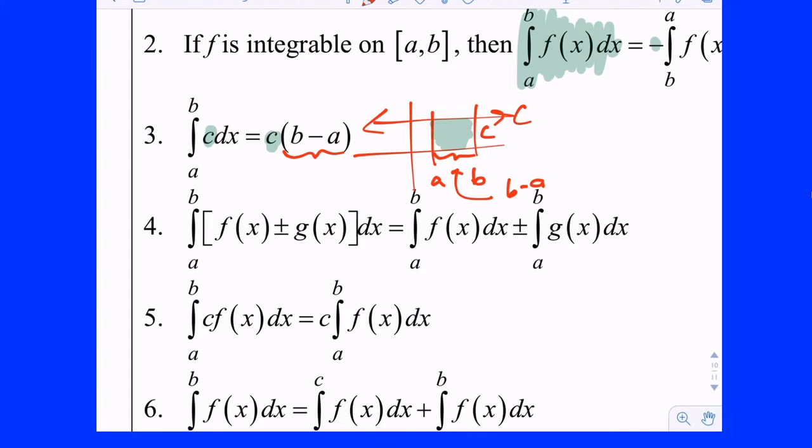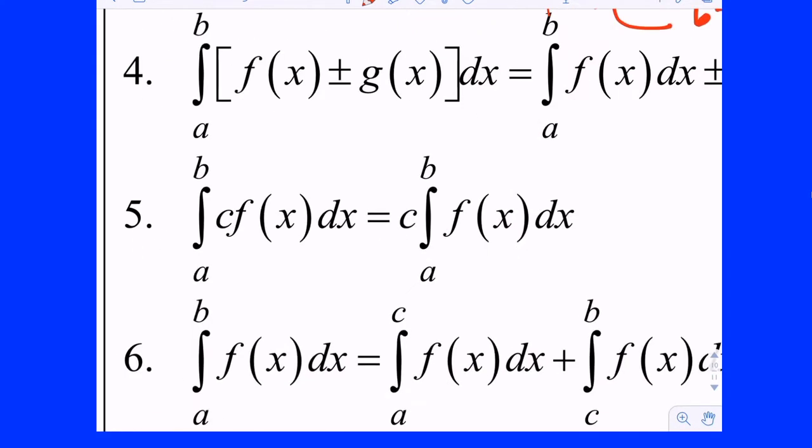If you're finding an antiderivative of separate terms, whether they're added or subtracted, you can give each term their own integral, which is nice. Just like we can with the derivative. They do get their own dx, which is the right bookend. You can kind of focus on each term separately and then combine your results at the end. This is the one that's going to be important when we move forward with integration techniques.